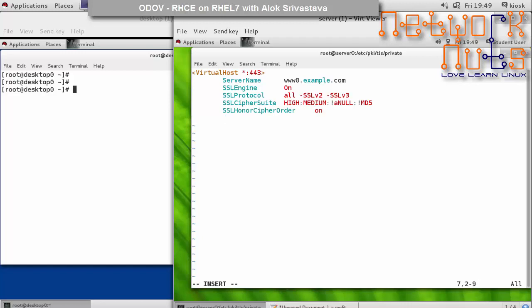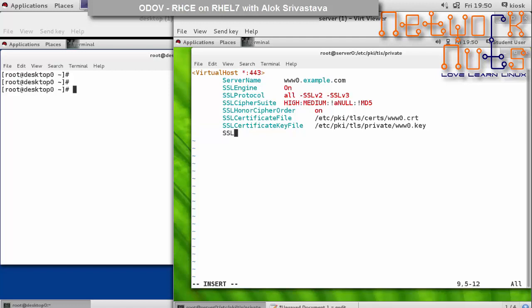Now the three lines: your CA certificate line, your key file, the private key of the website, and the certificate for the website. That is the path you need to specify. So SSL certificate file, which is your website certificate, /etc/pki/tls/certs, this is an example, www.0.crt. In the SSL certificate key file, the private key, as the name is self explanatory, give /etc/pki/tls/private, and the key name was www.0.key. Make sure you don't make any typos here.